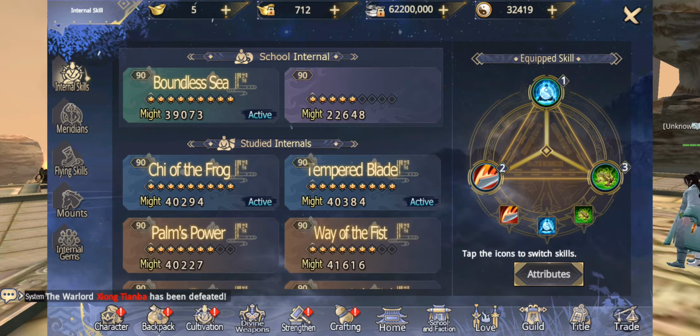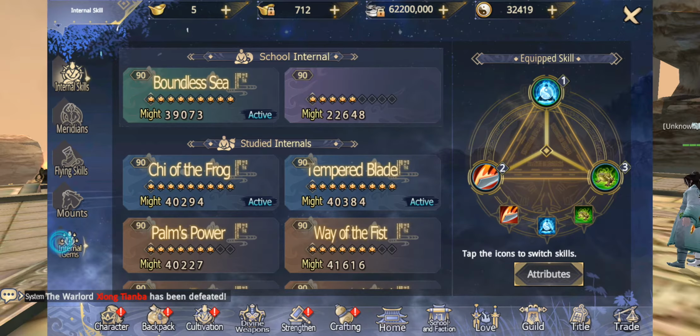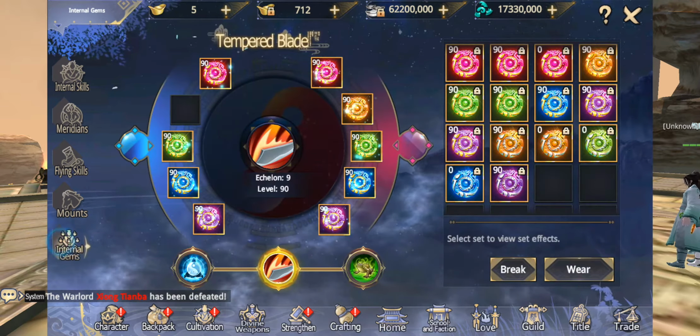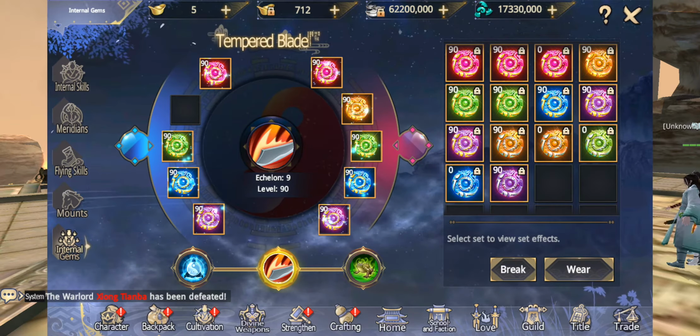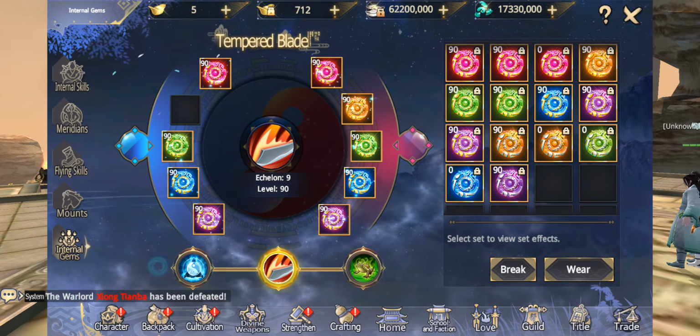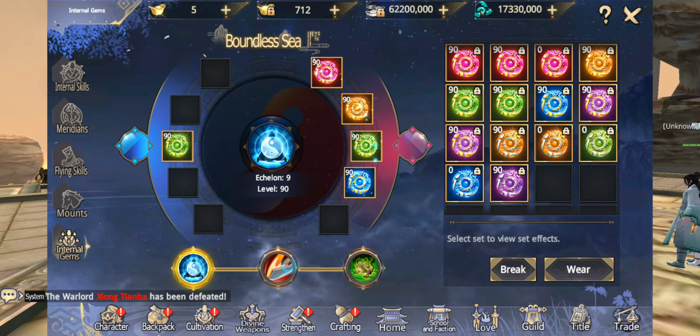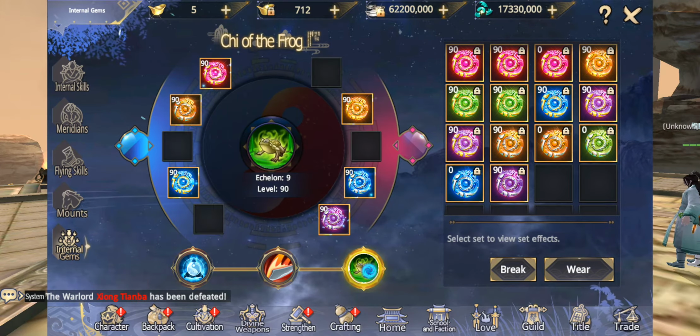But until then, you want to put all of your best gems on your slot 1 and your slot 2, which is where you've just put your highest eco internal skills. Now when you click on this tab here that I'm literally holding, I'll click on it a few times so you can see what I'm clicking on. That'll bring up your gems, and it'll bring them up in order. So here, where this gem slot is, that's slot 1. This is your slot 2. This is your slot 3.